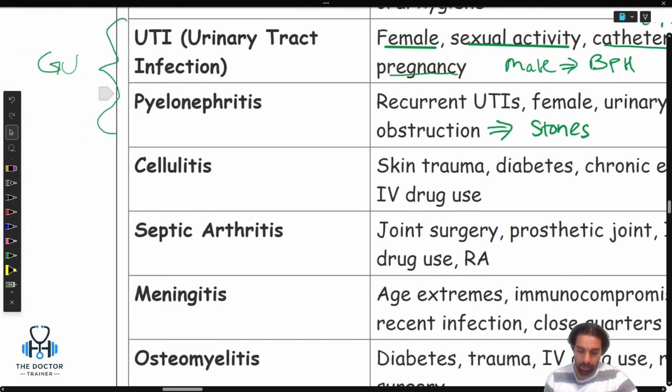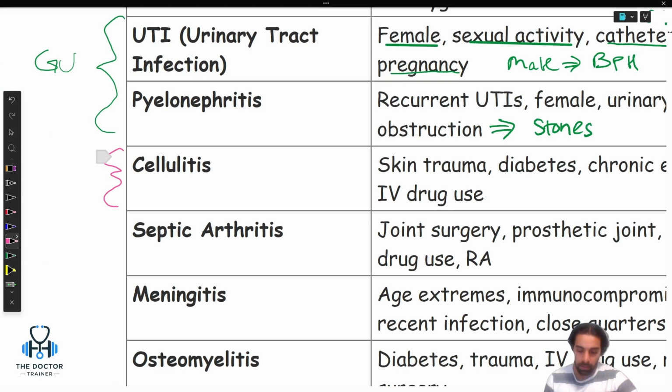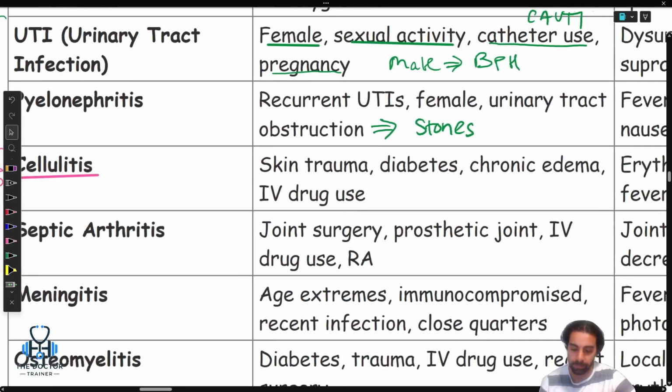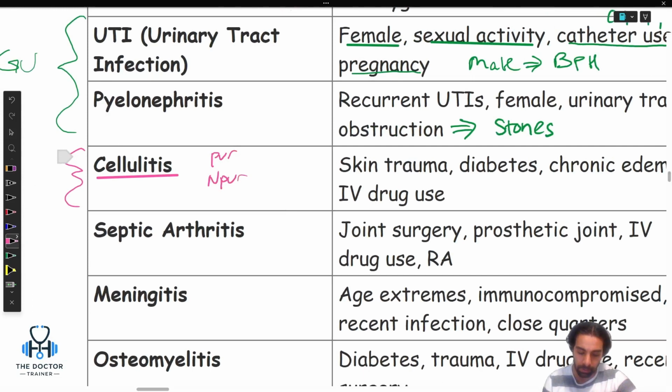All right, let's talk a little bit about cellulitis. So we'll just do cellulitis right now. Cellulitis, we usually focus on two different types, and it's purulent or non-purulent. So purulent or non-purulent, okay? And these imply the different type of bugs. So we usually assume if somebody's purulent that it's MRSA, and if it's non-purulent, it's strep or group A strep.